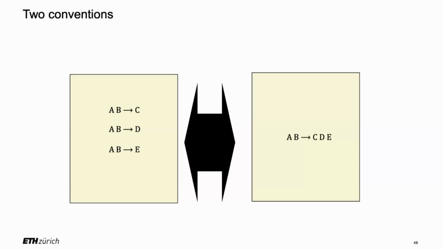And getting back to what I was saying about the conventions, you agree that you can either adopt the convention on the left that you have one attribute on the right-hand side, C, D, and E, or you can group them. You can basically group all the functional dependencies with the same left-hand side into one single functional dependency, and just put C, D, and E in the same one. This is equivalent. It's the same thing, right? I have a tendency to use the convention on the left. Historically, I think the TA team loves the convention on the right. I don't know if that's also the case this year, but just be prepared to see the two conventions. It's really the same thing.